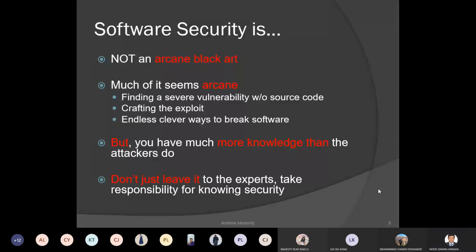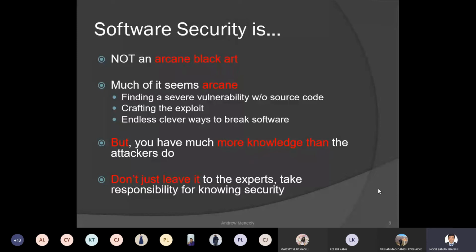It is finding the vulnerabilities, crafting the points of exploitation in your software, endless and clever ways to break the software. Not to break the software for a negative purpose, but to break it to know the points of vulnerability, to make it safer and more secure.